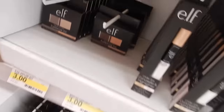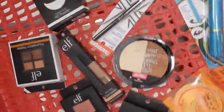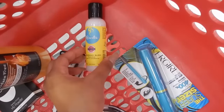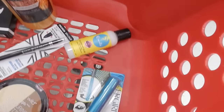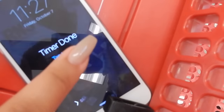The last couple of things I need to get are this eyebrow kit by ELF — I used to use this all the time back in the day — and some CoverGirl mascara, which used to be my go-to and I still love it. All right y'all, I think we're done! I've got my cleansing conditioner, leave-in conditioner, edge control, makeup, brows, and mascara. Oh my gosh, I think we're almost out of time — we made it!